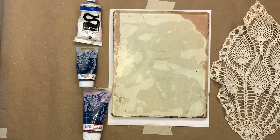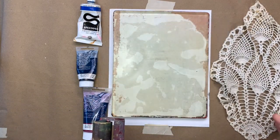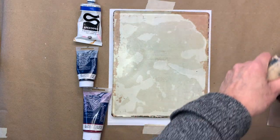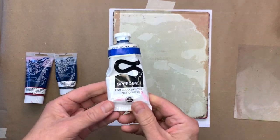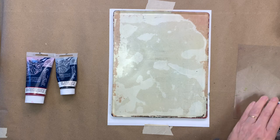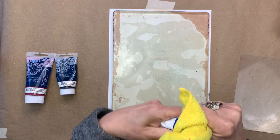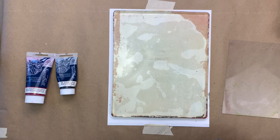I'm going to use basic colors here — some blue, red, black, some yellow. The difference between using this and acrylic is you want to roll it out on a piece of old plexiglass or wax paper, and you need your brayer of course. This label of blue looks a little different but they're all Speedball. One is slightly old but it still works fine, and you don't need a lot of ink.